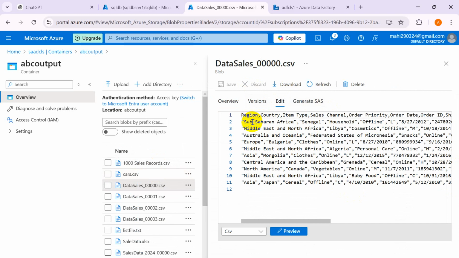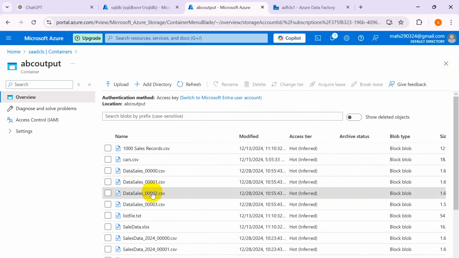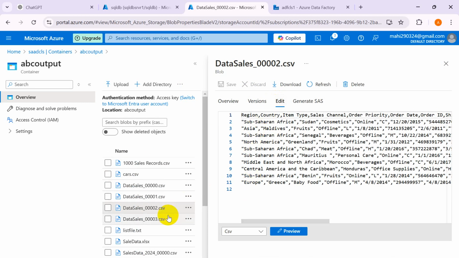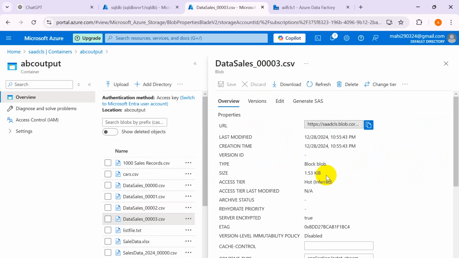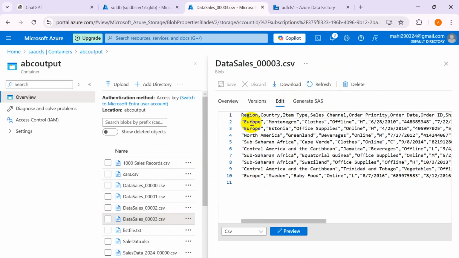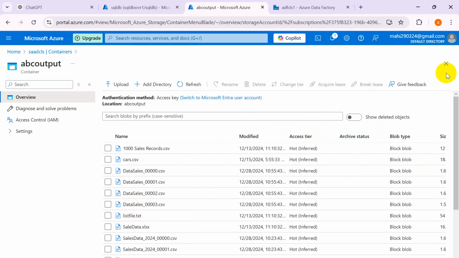So we have entered 10 records. So this contains 10 records. The second one should also contain 10 records. This is also containing 10 records, and this time it should contain 9 records. Okay, fine. So the first three contain 30 records, and the last one contains 9 records. So total is 39. So this is done.